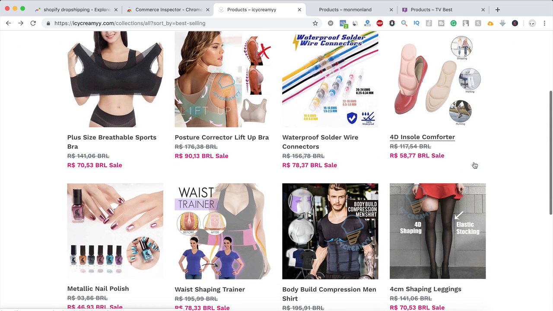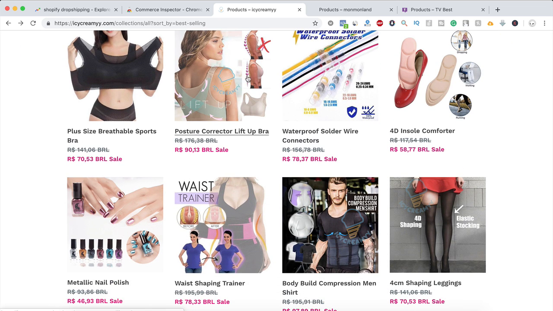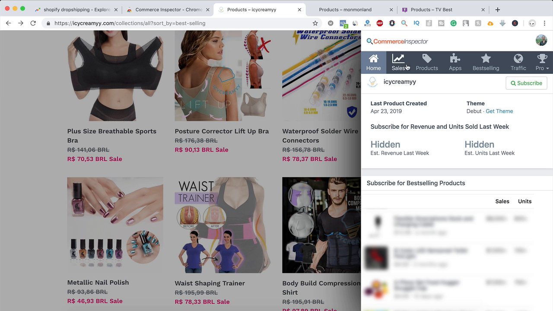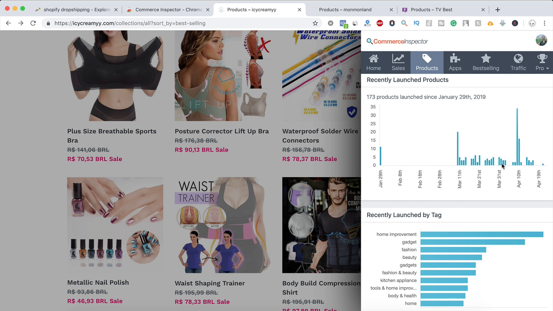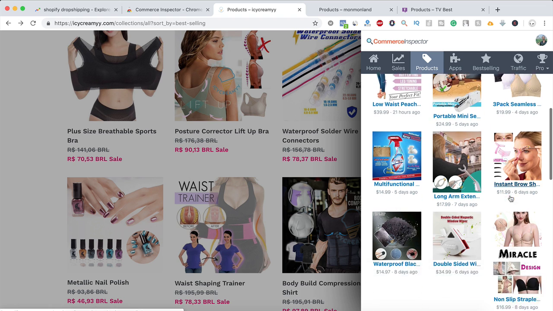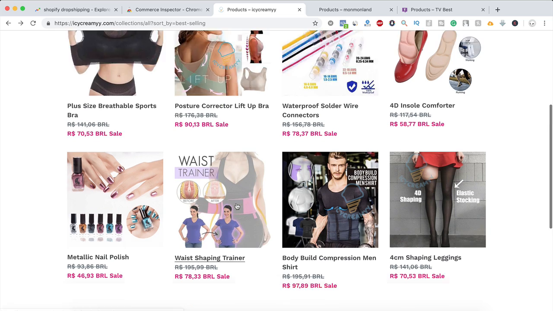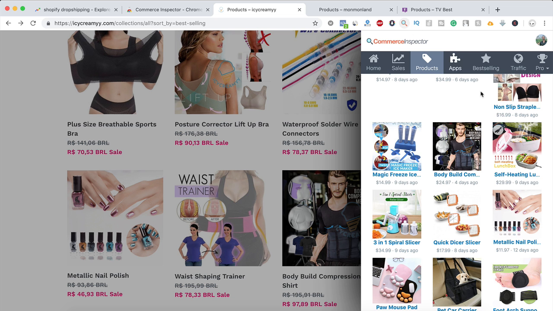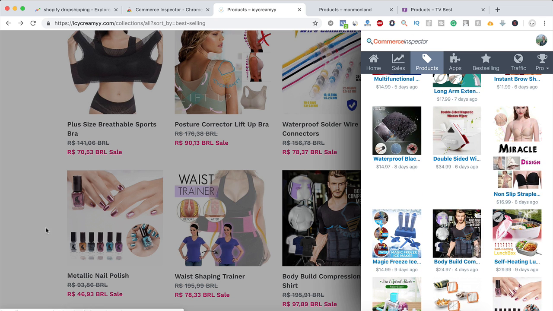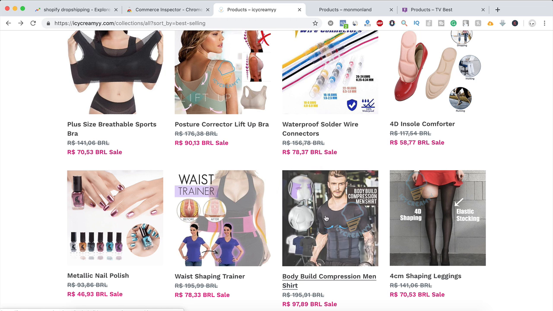So we try to remember, it's almost like playing a game, you know. We check what they have in here, and we click in here and we come to products. These guys too started in March. What's happened? Everyone started in March anyway. And we look for a match, a product that we see in here and in here. So for example, in this case, bingo, this is a match. Four days ago it was added and it already made it to the bestsellers.